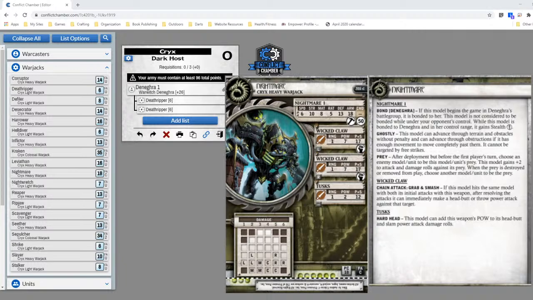Oh, by the way, Deathjack is not an option because of the theme force. Correct. Deathjack is an excellent model if you can keep him alive. I'm not sure I would take.